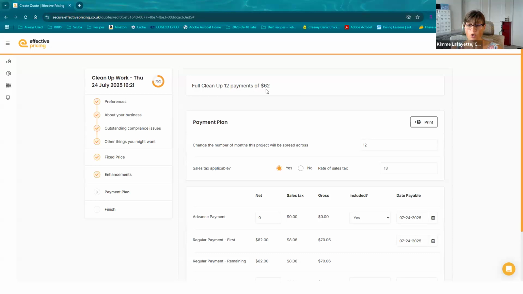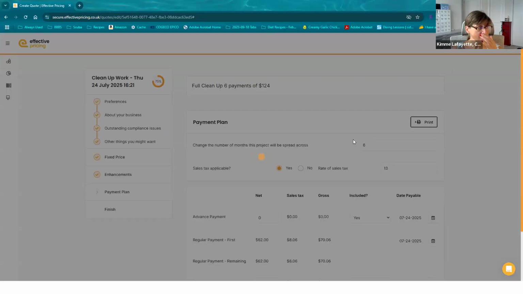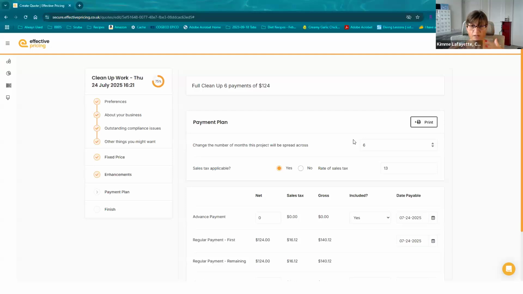And so if you're starting halfway through the year, you would need to change this to 6 months. It's still based on an annual price, but you can see now their quote has doubled, right? Because they still need to pay for 12 months worth of work, but they're paying for it over 6 months.